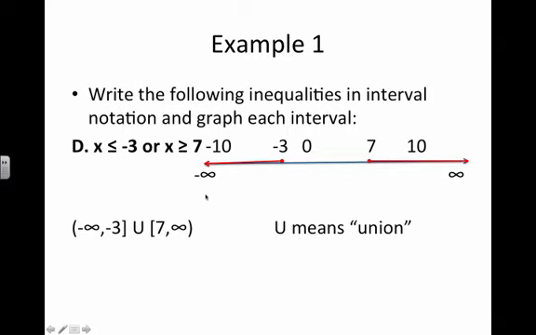So the way we write this is we do parenthesis, negative infinity, comma, -3, bracket, because -3 is included in the solution because we had the or equal to part. And then we use the union symbol. It's like a big fat uppercase U. It's wider than maybe what you would think the uppercase U would be. And then we do our next endpoint 7 and indicate that we keep going toward positive infinity. And we have a parenthesis there because it is unbounded.